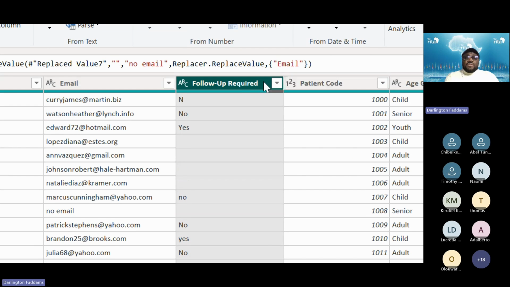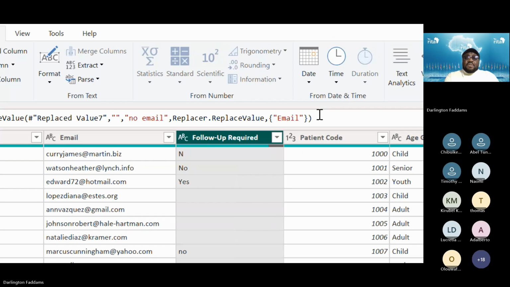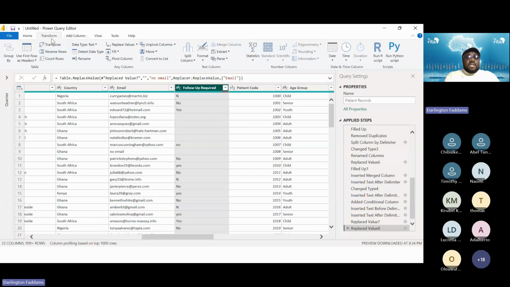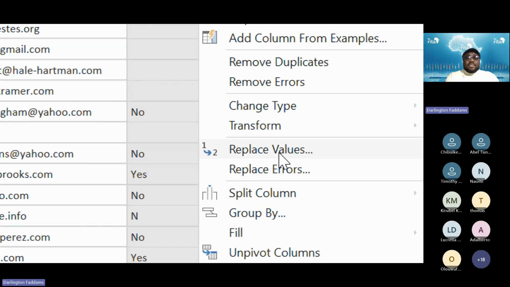So what I'm going to do is to replace. First thing I'll do, go to transform, formats, capitalize each word. After capitalizing each word, I'm going to replace values.